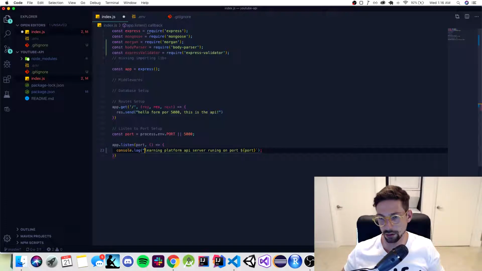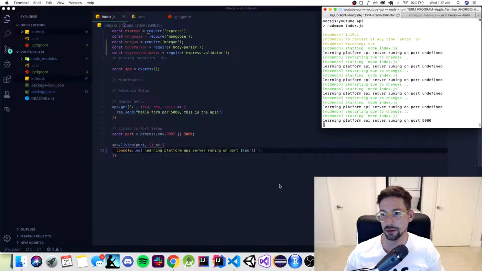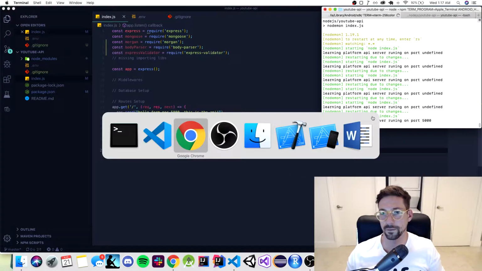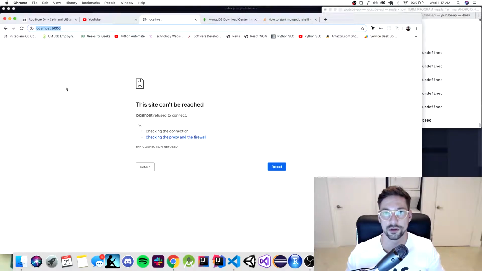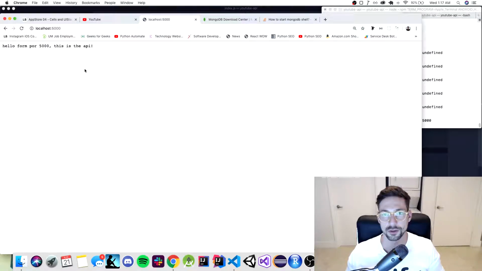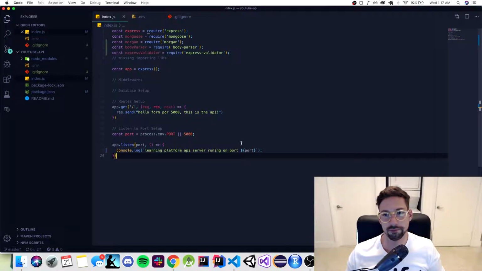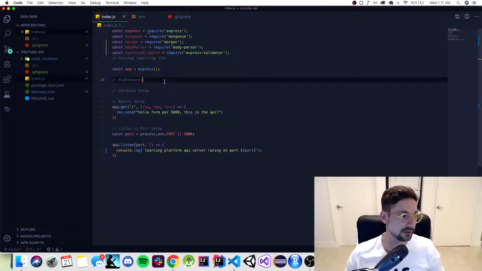Port. Want to change this too with the backticks. Alright, so here's our port 5000, and we should get the message. Okay. Alright, moving on. Just wasted like 5 minutes there.